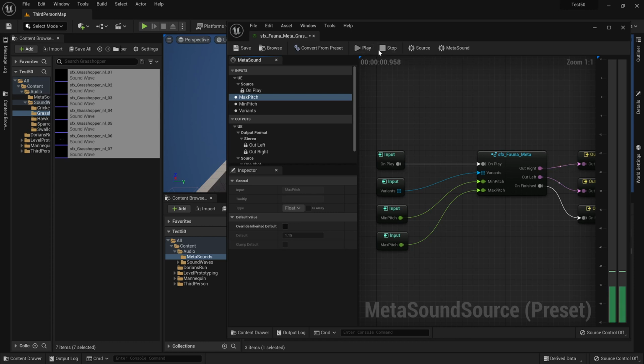Try it again. That sounds good. That sounds good. In fact, I think we could probably go even wider. So I'm going to actually open it up a little bit. 1.25, and then we'll go to maybe like 0.85, something like that. I think we could get away with a little bit more because it's largely non-tonal, so it's really just giving us different sizes, which is kind of cool.